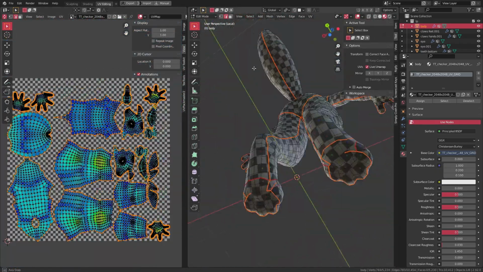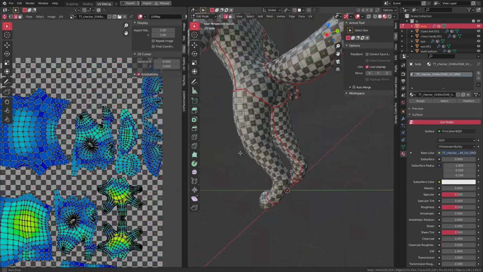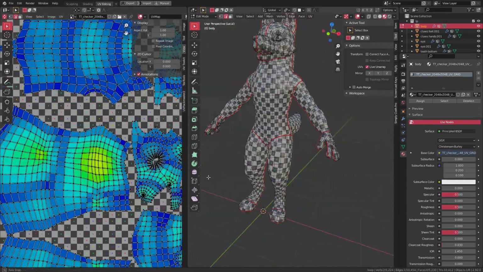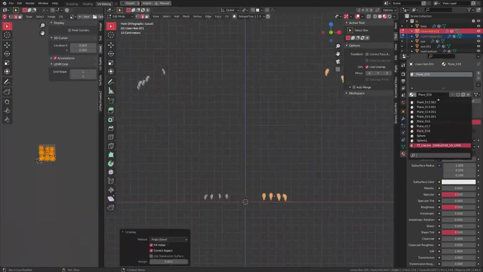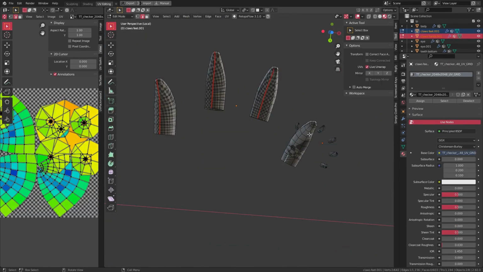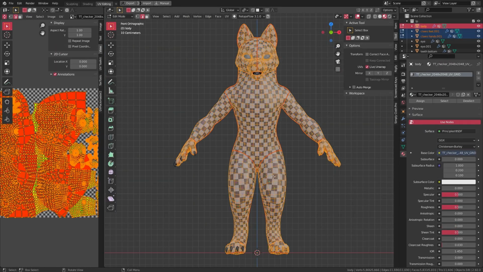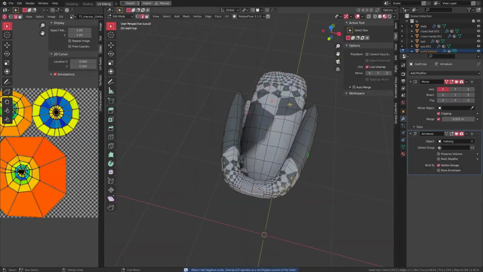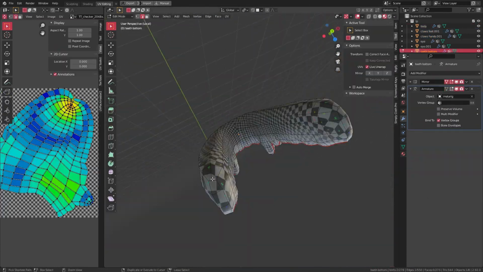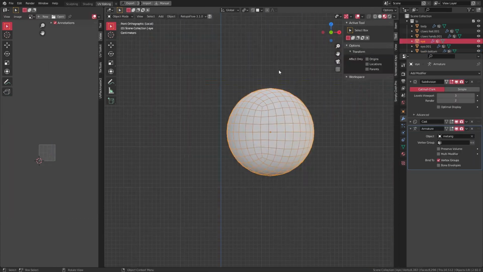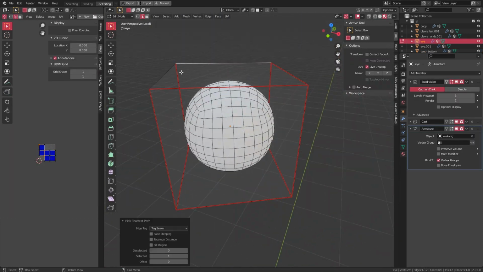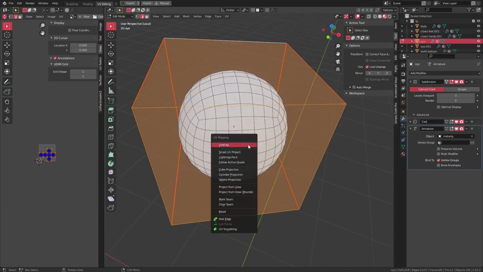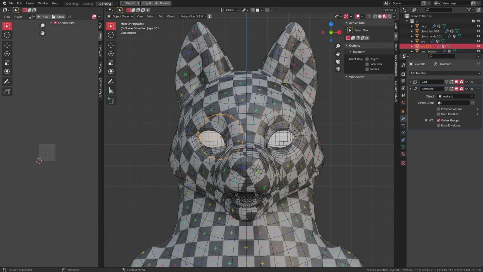My personal workflow is generally to try and split up the model into sensible sections so that, for example, the arms, the legs, the head all get their own UV island. And once I've done that, I go around and use a grid texture to see where I'm getting any really bad stretching and add in extra seams there just to reduce the stretching to a sort of reasonable amount.